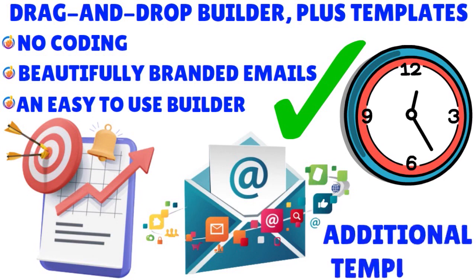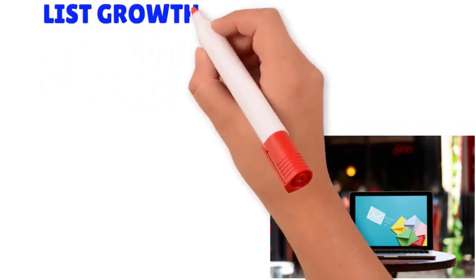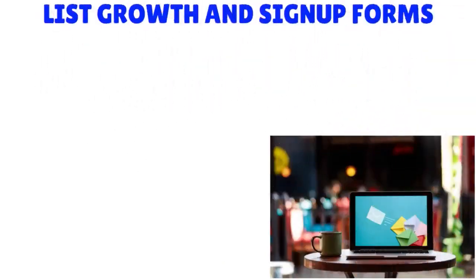Does it provide additional templates, professional, beautiful templates that you can actually customize? If yes, then check. You go to the next one. Now, the second thing I want you to think about, you have to think about an email marketing software tool that offers list growth and sign up forms, okay? Because successful email marketers know that bigger is not always better. It's not about quantity sometimes, but it's about quality, okay?